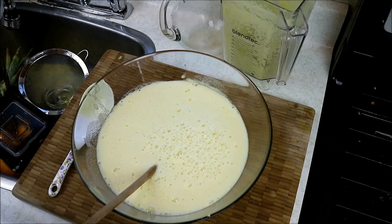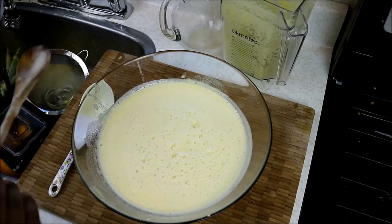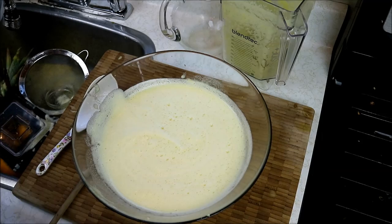I have some carbonated water here to thin things down a little bit. Obviously it's going to be a bit frothy on top — I'm going to let that settle for a minute or two, then give it a gentle stir so we don't kill the carbonation. I'll skim off some of the froth I generated at the top, and then I'm going to pour it into the pitcher I'll be serving it in.